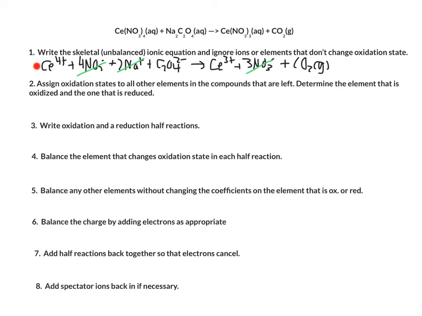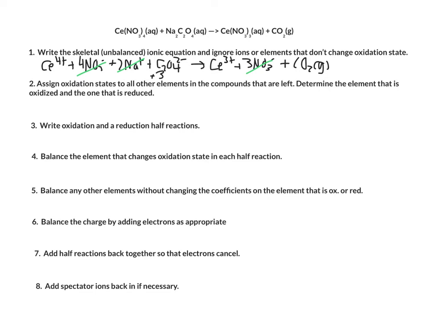The oxidation state of the cerium is obvious at this point. However, the oxidation state of the carbon is not necessarily obvious. So let's assign oxidation numbers to the carbons on the reactant side and on the product side. On the reactant side, we have 4 oxygens attached to 2 carbons. Each oxygen is -2, so that's a total of -8. And I need my overall charge to be -2, so I need a +6. So each of these carbons must be +3.